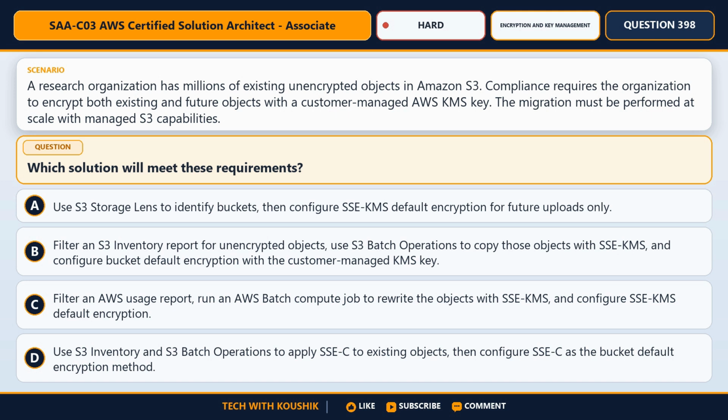Option C. Filter an AWS usage report. Run an AWS Batch compute job to rewrite the objects with SSE-KMS and configure SSE-KMS default encryption. Option D. Use S3 Inventory and S3 Batch Operations to apply SSE-C to existing objects. Then configure SSE-C as the bucket default encryption method.